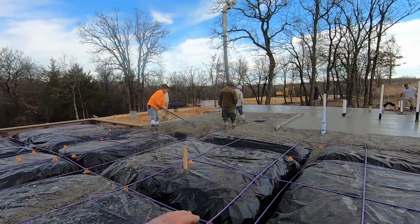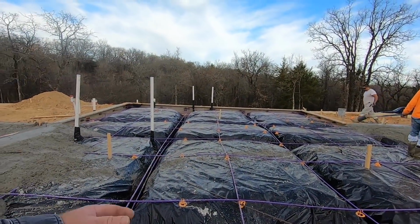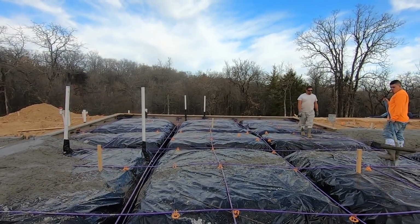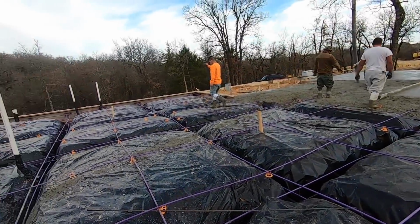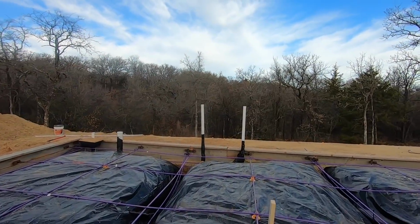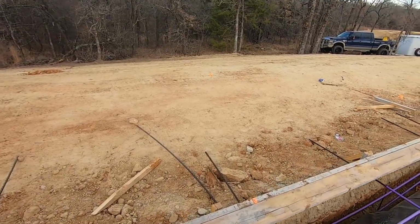Anyway, what they'll do is once this thing's poured and cured out, they'll come back with this big machine, this wrench looking thing. I think it's hydraulically driven, and they'll tension. Let me see. I think it's the other end of this cable. Yeah, they'll tension this side right here. You can see the cables are pulled through.